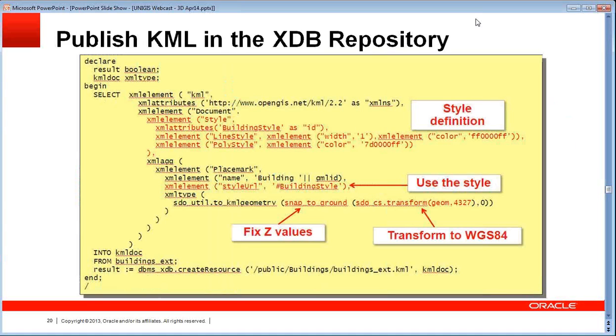But you can also make use of core database functionalities if you have this kind of data in your database.